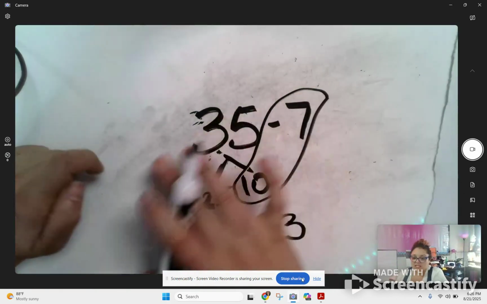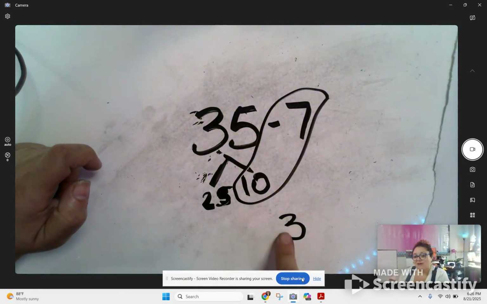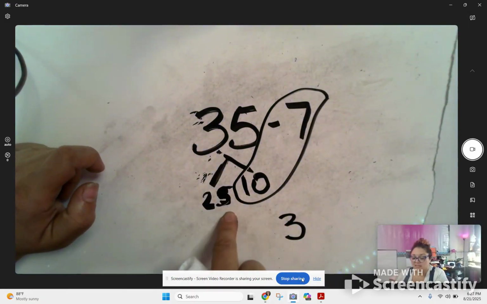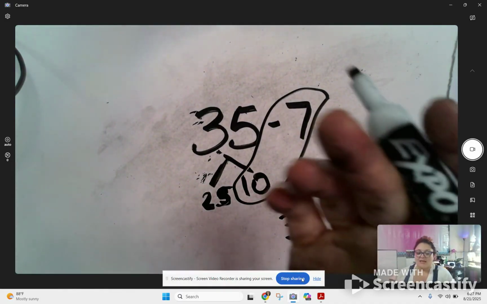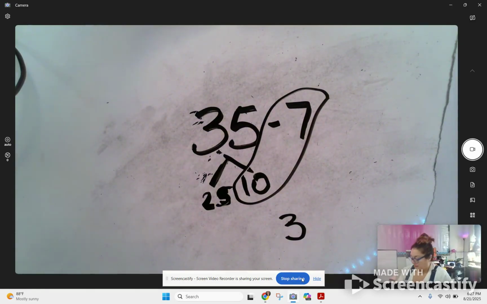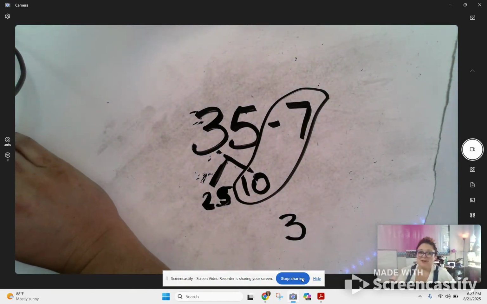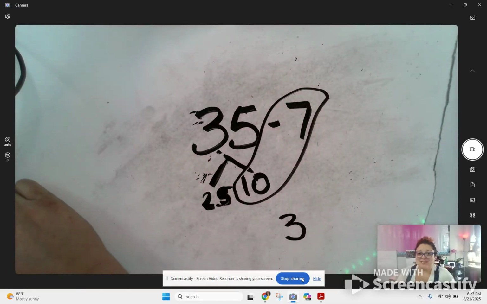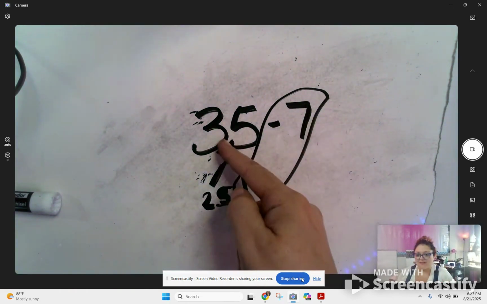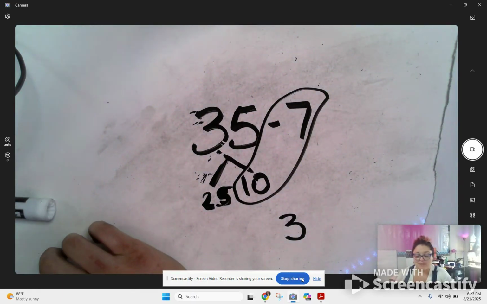So when they show their work, I can see, oh, they forgot to add in that 3, or oh, they didn't put in the 5 from up here. They just left it as a 20. And that can help me and help you see where they need that extra support and that extra help. Okay. These math things are totally bonkers sometimes. It took me a little while to figure out why they wanted to do that, but it's basically just so they can show them that they can't take the 7 from a 5, and so they have to break the 10.